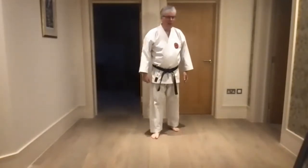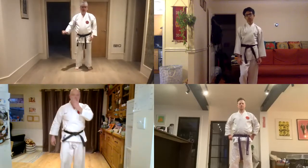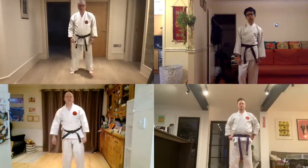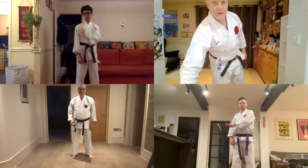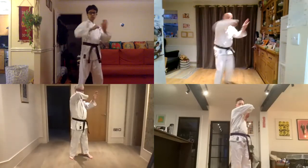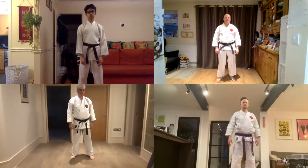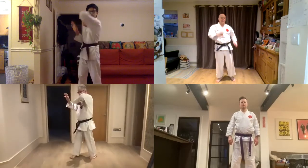Sorry about that. One technique we used to do as a self-defense move many times was Jodan Hikiuke to Empi-uchi. So let's just do that. We'll forget the stance for a moment. Let's start to block Jodan Hikiuke with your left hand, and at the same time, hit with your elbow. Try it on the other side. I can only do the one side with this because it's not easy. Block, hit.